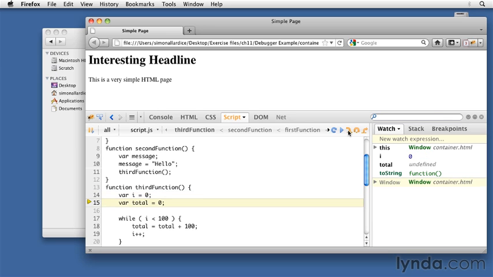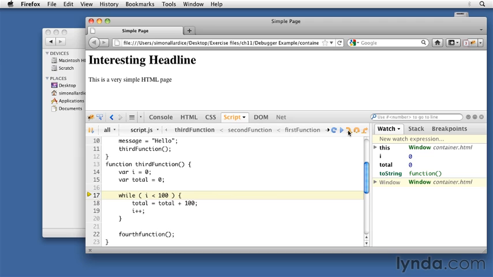Now notice that we go from line 15 to line 17. When we have a blank line, there is no meaning there. We don't execute a blank line of code. It's insignificant white space. That's why it's also grayed out in the bar here, because it would make no sense to try and set a breakpoint there.